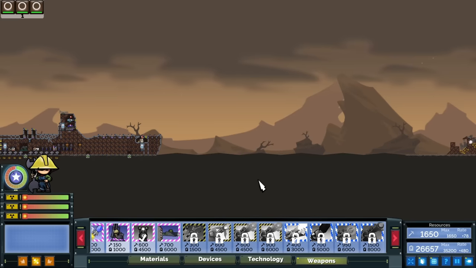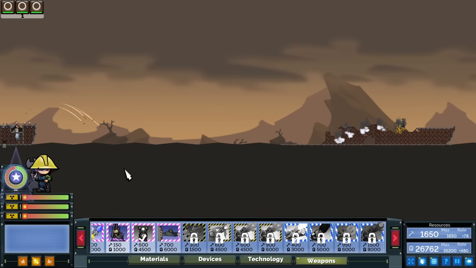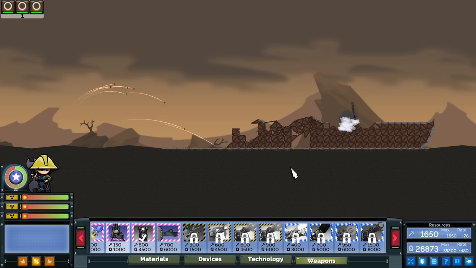Ooh, you hit their annoying thing with an EMP. Is it going to blow up? Maybe. That's how EMPs work. It's burning. Oh, it stopped burning. Your dumb multi balls might hit it.